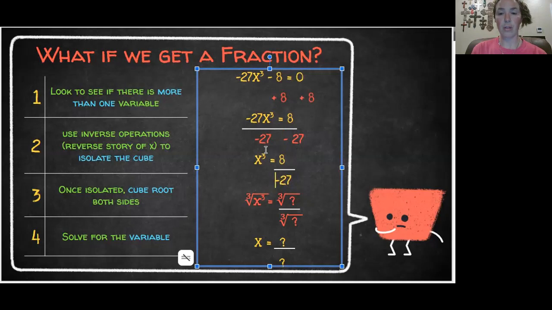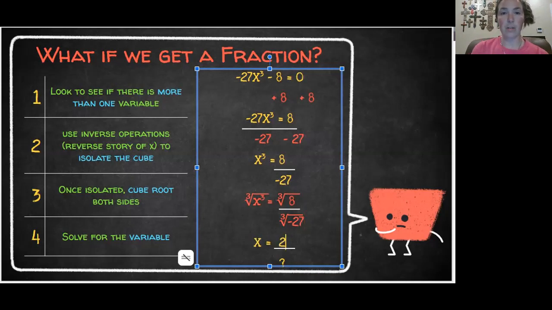So if I cube root on the left, okay, the cube root and the cube cancel, leaving me with x. But over here, if I were writing this, I wouldn't do two separate cubes. I would do one giant cube over the whole fraction, but that wasn't something possible for me to type. So I just went ahead and did it separately. So I'm going to put these in. I'm going to take the cube root of 8 and the cube root of negative 27. Well, we already know that the cube root of 8 was 2.